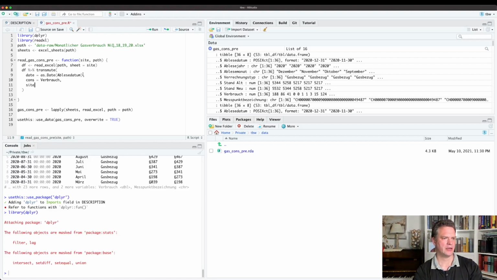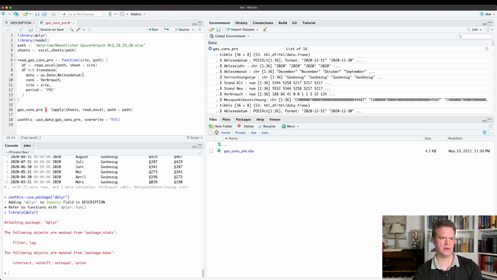Okay, site, that's a constant, and period equals pre. Okay, that looks good, and this is actually the result of this function that I want.